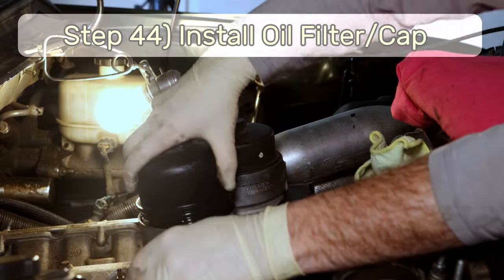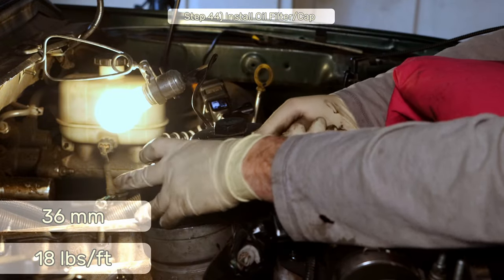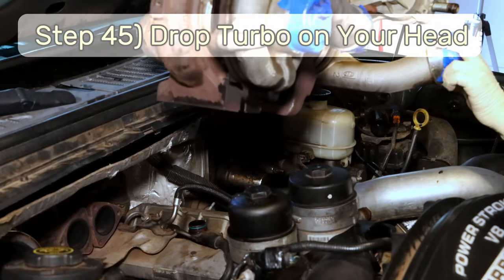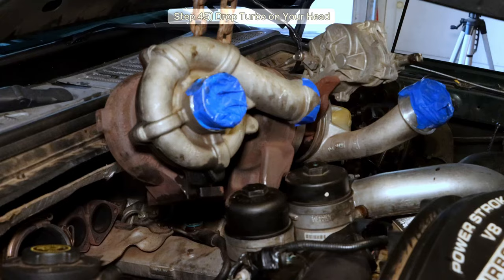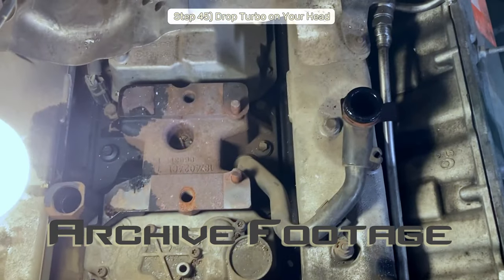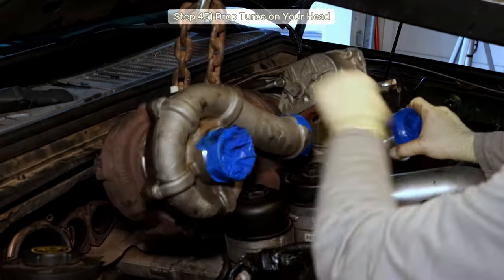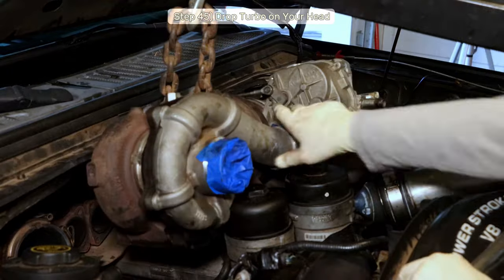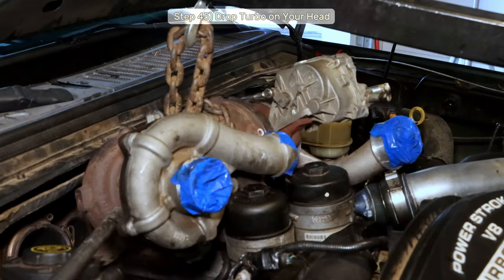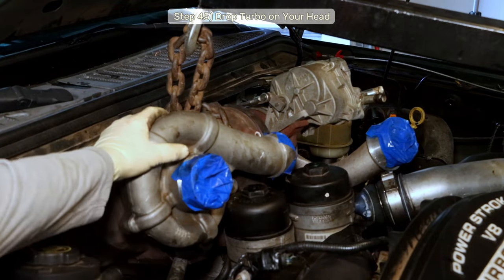Step 44, install the oil filter with a 36mm socket and torque it down to 18 foot-pounds. Step 45, grab your buddy or your engine hoist and install the turbo. Take care that you have your two dowel alignment pins installed and carefully lower the turbo into position. It's a tight, wiggle-jiggerly fit, but pay attention to how I lower it in, and you can do it with all the filters installed. I go in a little crooked and angled to wedge it in through the tight space, but it'll go. Just be patient and don't force anything.